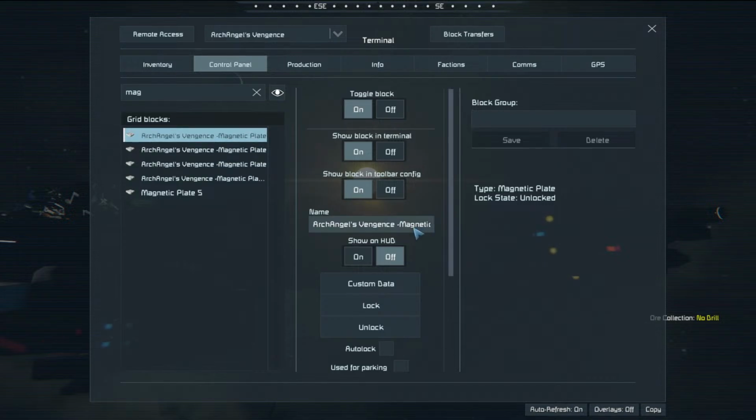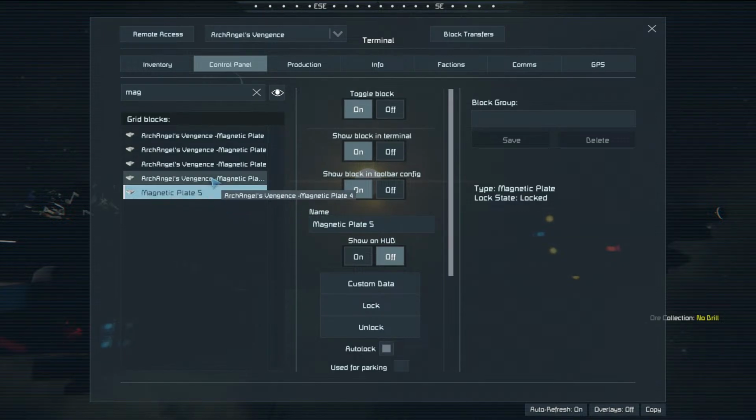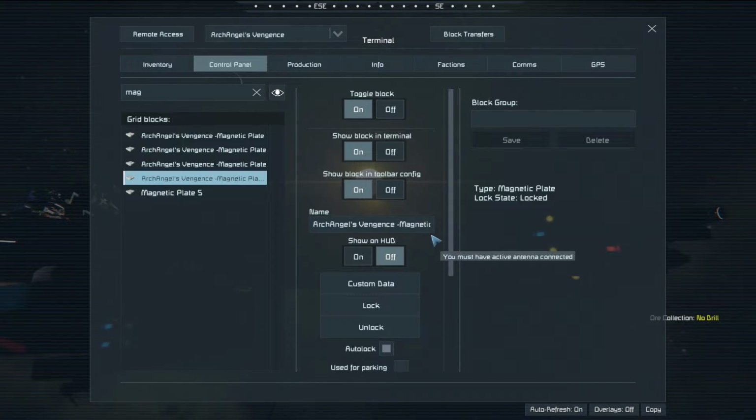Need to change that. Name. Top. Nose. And this... Here we go. That one is lower nose or bottom nose.